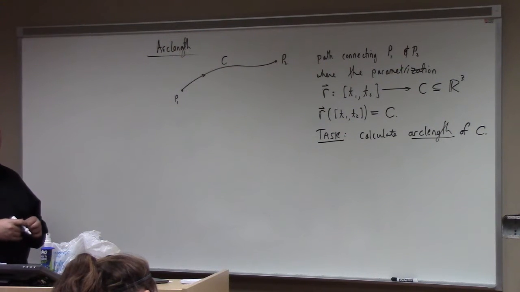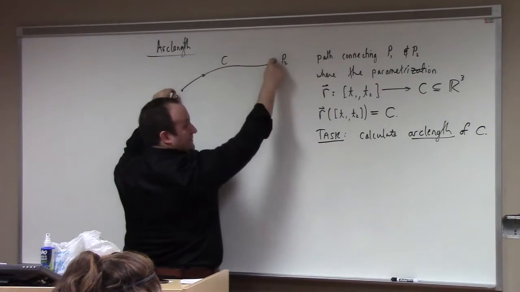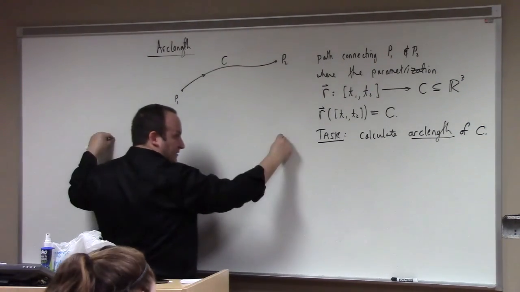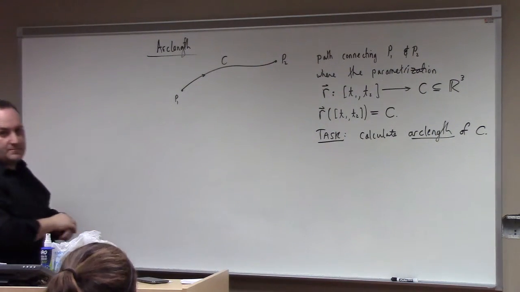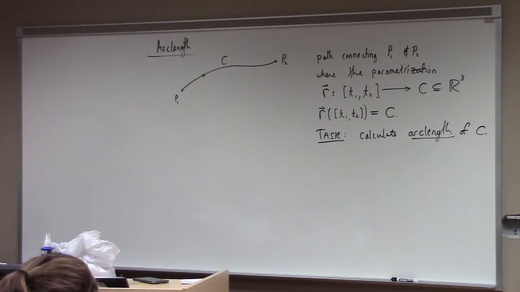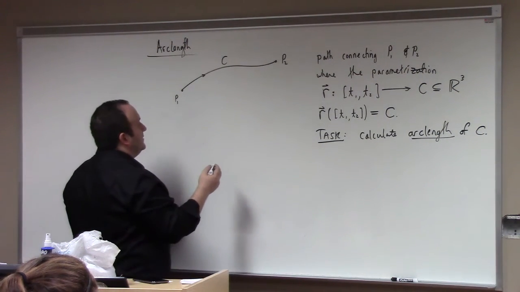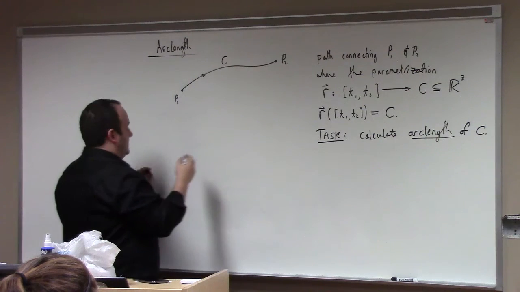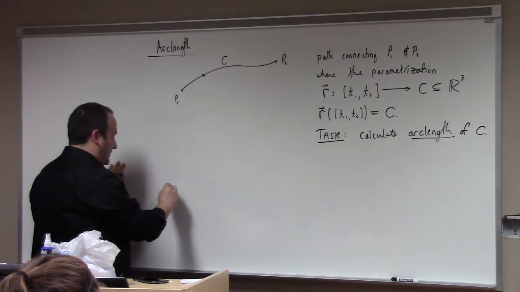Now, what do we mean by arc length? If you had a string, and you took that string and you laid it along the path, and then you just stretched it out straight, however long that string is, that's the arc length. Now, I'll just draw another path down here for the sake of making my picture a little bit more dramatic.